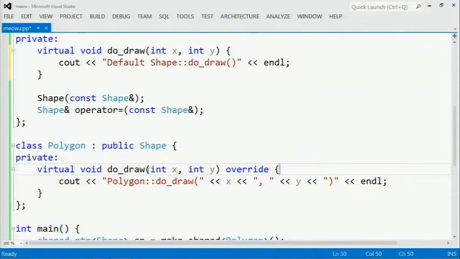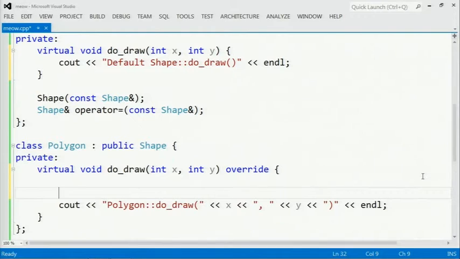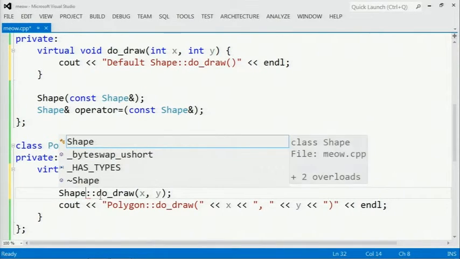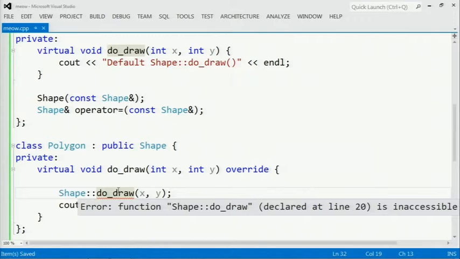So I can say, okay, cout Polygon DoDraw, but I cannot attempt to call the base version. If I attempt to say Base::DoDraw, this is how you turn off the virtual machinery. In C++, if you've got a virtual function, it will really, really want to be invoked virtually whenever possible. But the one thing that will shut it off is if you explicitly qualify the call with a qualified name, Base double colon, then that specific implementation will be invoked. So if I attempt to invoke Base::DoDraw with x and y, and of course it's not Base, it's Shape, then I'm going to get a squiggle and it says, error, function DoDraw is inaccessible.